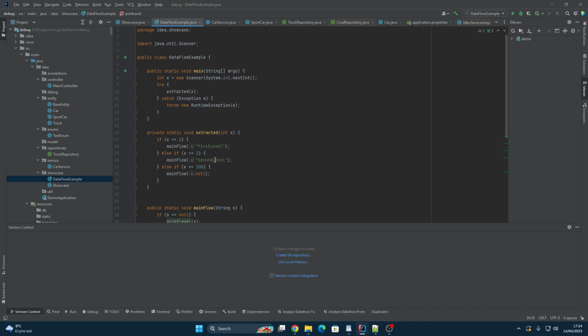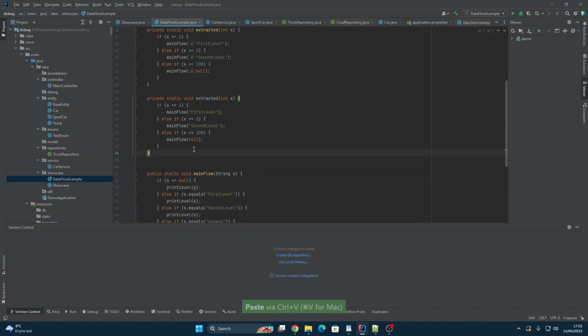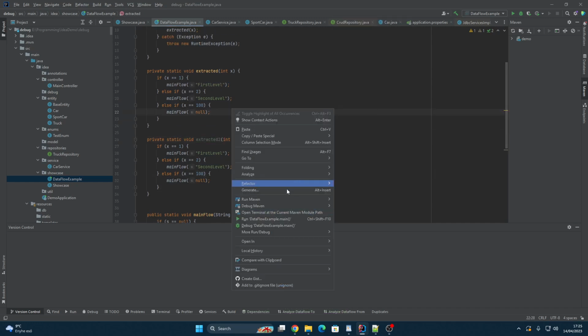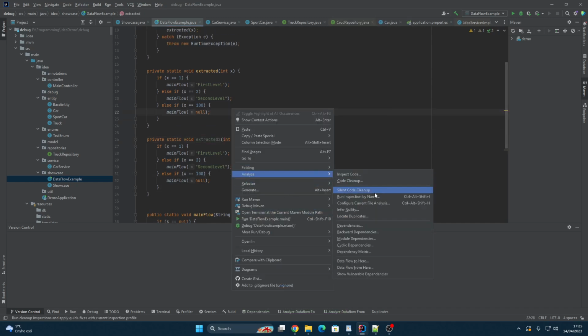One feature in the Ultimate Edition, actually the only feature I was missing from the Community Edition, is that it can search for duplicated code. So for example, if I copy and paste this here, then I go to Analyze and look for duplicates.